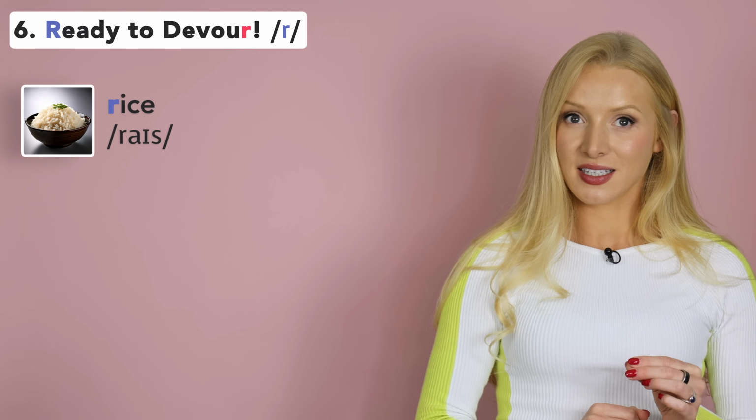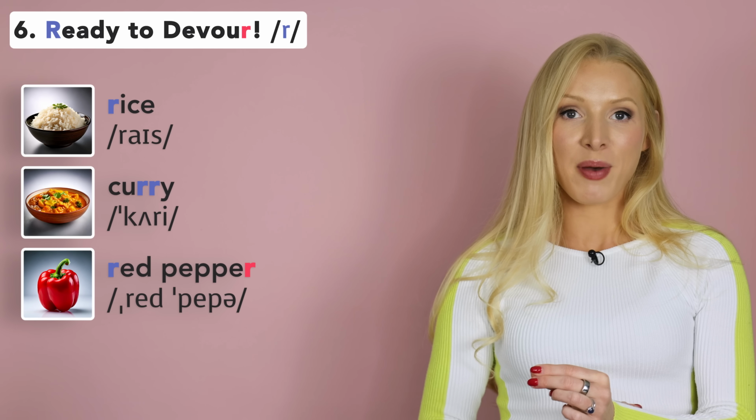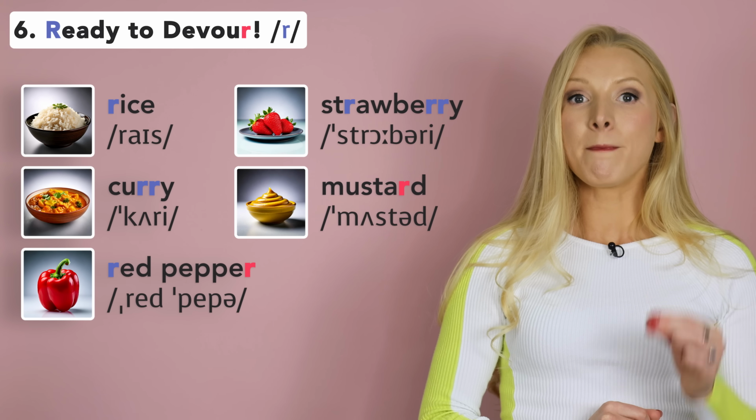Rice, curry, red pepper, strawberry, mustard. Okay, speak along with me again.